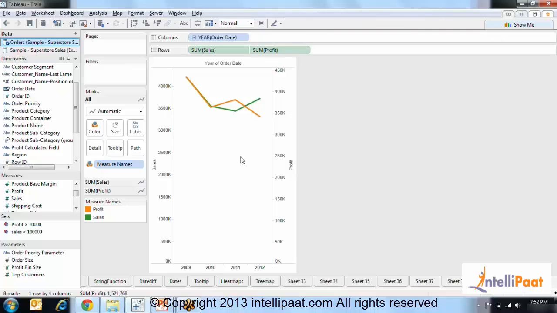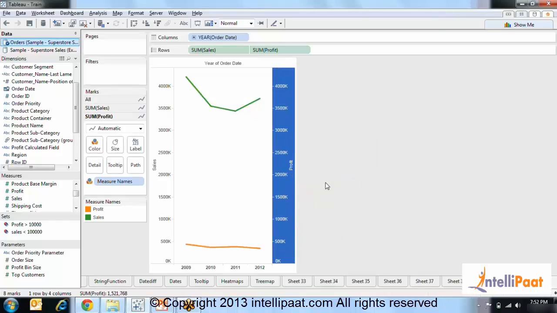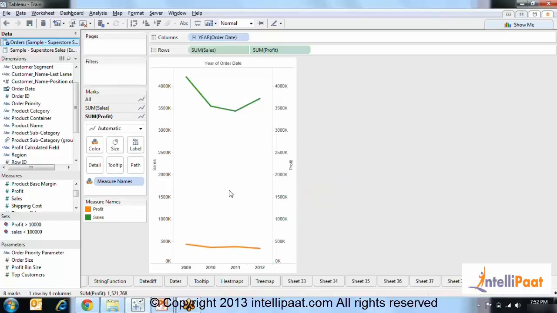But one thing you might notice here is that this is like 4000K, and this is like 400K. So there's actually a difference in the way it is being plotted. So this axis and this axis, the units, the tick marks are not right. One thing you might want to do is go and synchronize the axis. When you say synchronize the axis, it will show this. This is now very similar to a blended axis that we saw earlier, but then you have two different axes, one over here and one over here on the right side.